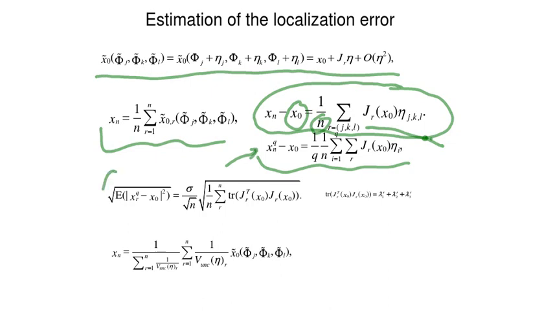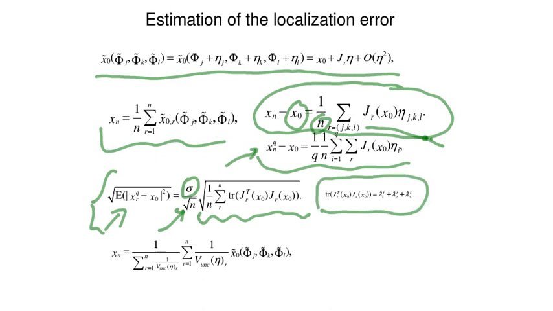So now if we calculate this expectation, we see that it depends on the amplitude of the noise. N is the number of total combinations of windows. And then we have this quantity here, the trace of the product of the Jacobian, which is given basically by the sum of the eigenvalues. And this term here, when n is large, is bounded. So this says that the error that we are making decays like 1 over square root of n.